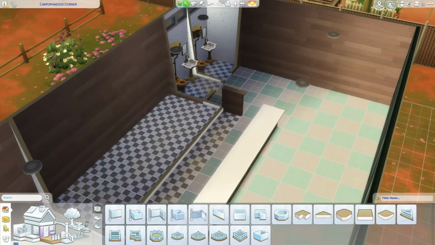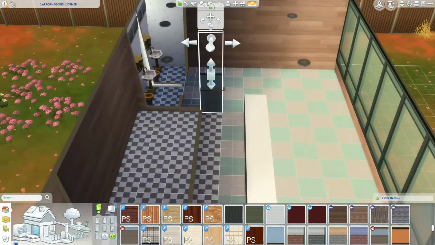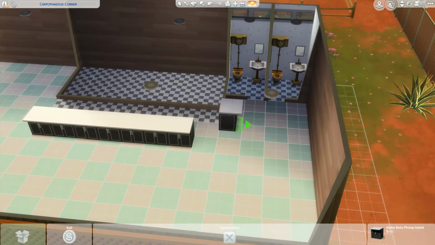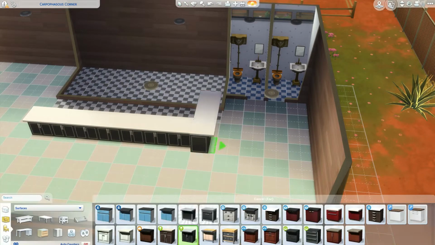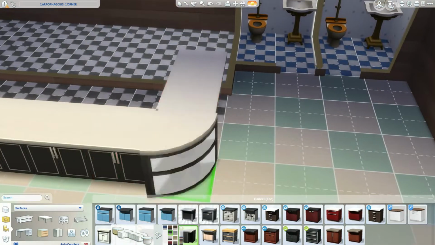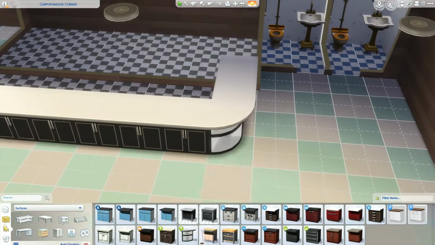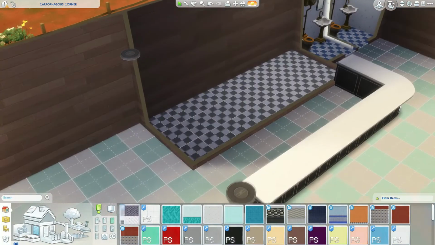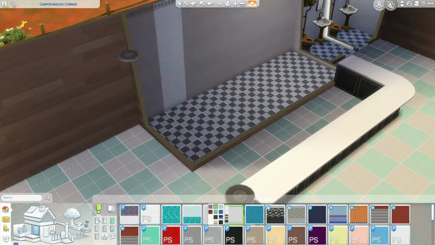But I still enjoyed the way it looked, and the idea for this was to be very American desert, that was the theme I was going for. So I used this cool kitchen counter bit. It doesn't kind of match up, but there's not really any other diner-esque looking counters that could work. But I think it looked okay from my perspective.